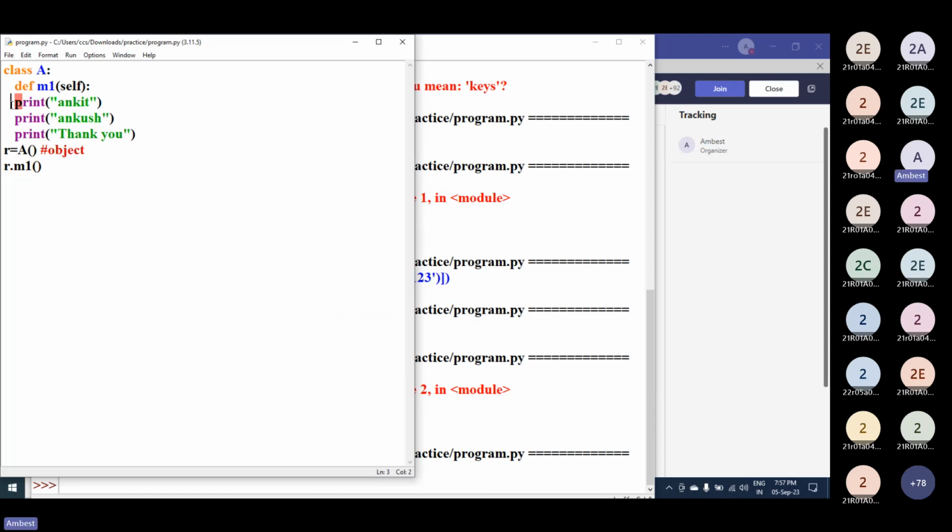See how we got an indentation error on line 2. Let's run it.